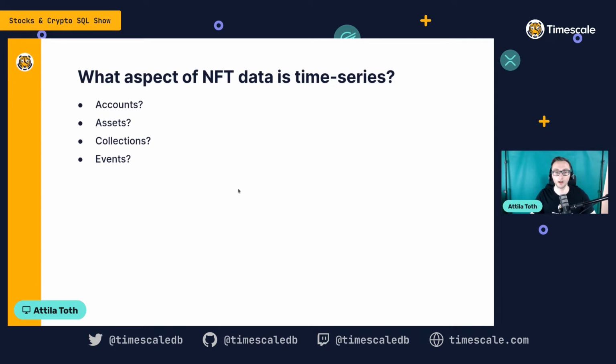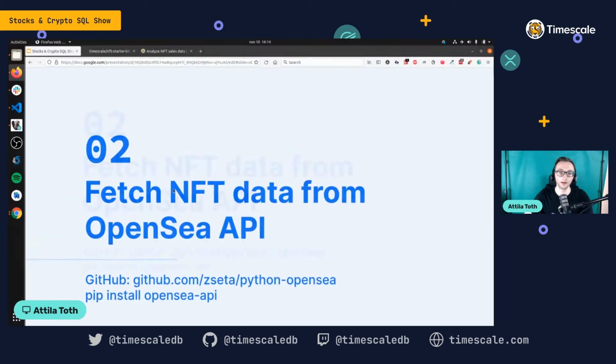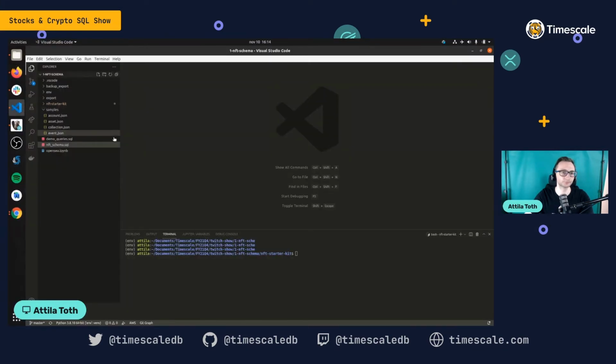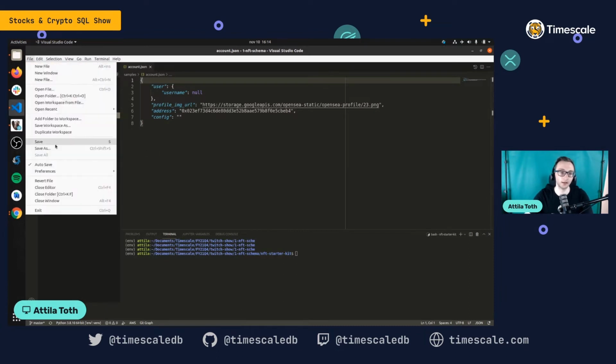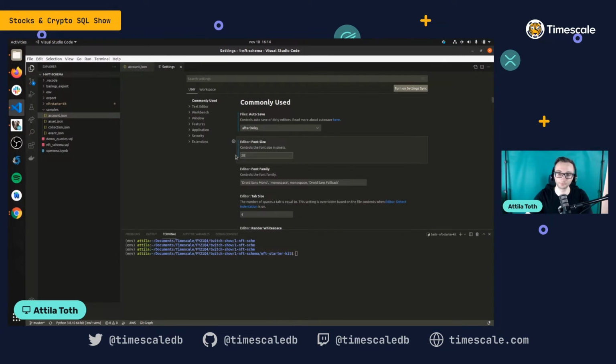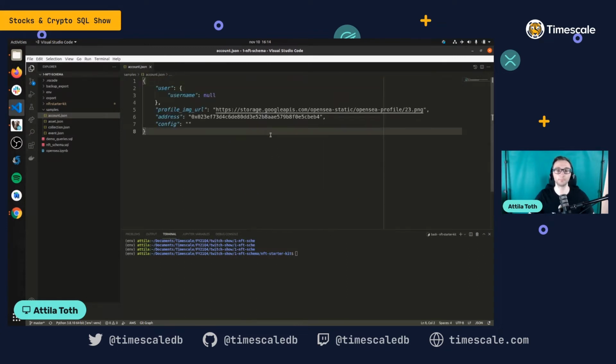And to really see what these, I guess we could call them data types, include, let's have a look at actual examples. If I can switch over to VS Code. So I have 4 sample files here to see what these data types actually include. For example, maybe I increase the font size real quick. This one is a JSON object. I fetched it from OpenSea using the OpenSea API. I will show you how to do this. But this is an example response, an example of data of an account.